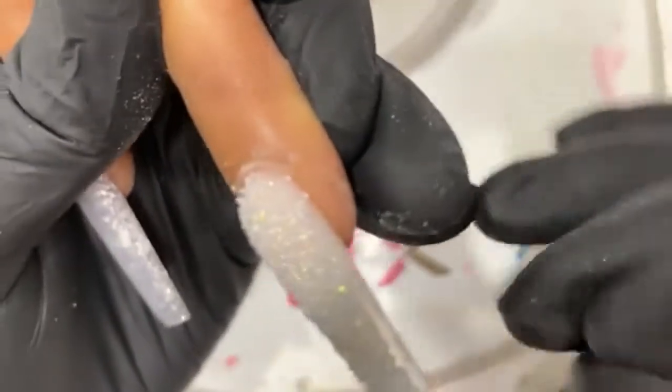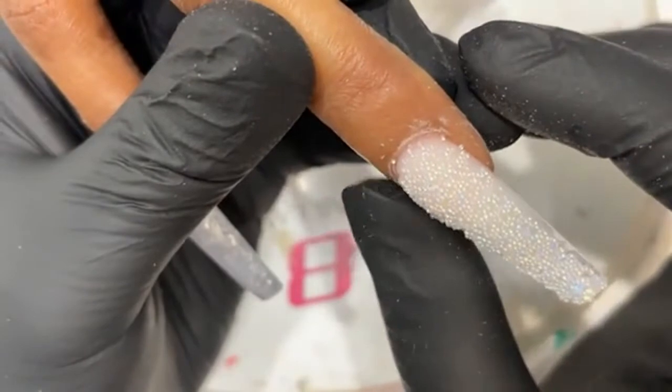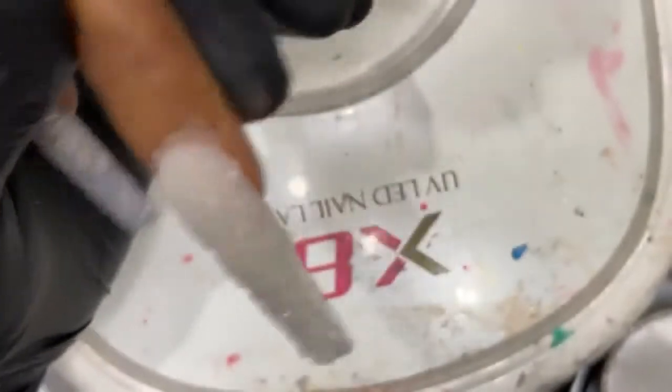And I'm going to push the sides in because I don't want any beads on the sides. This is where it's going to get caught. I want to keep my shape also. It's the builder gel with the top coat. It gives me a nice coat. Look at that. You still get that look. You won't see any beads on the sides. That's okay.